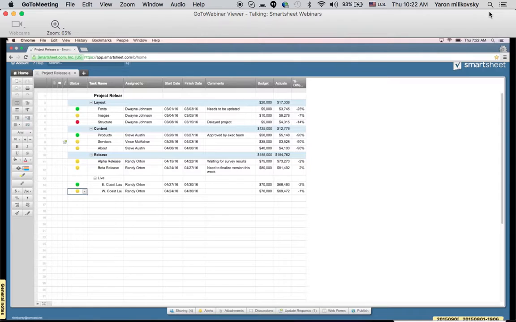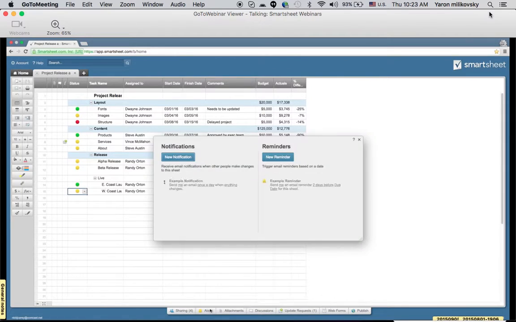And so now that my team members are collaborating, real-time communication is critical for my projects. So as the project manager, I want to track the changes that my teammates are making and also highlight important dates so nothing falls through the cracks. So there's two types of alerts that I can use to achieve this. And the first would be to set up a notification. And we can do that just down on the Alerts tab right down here. And what we would do is select New Notification.